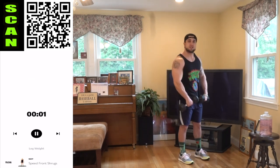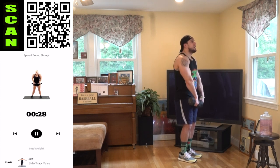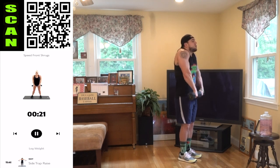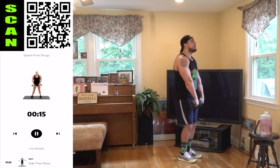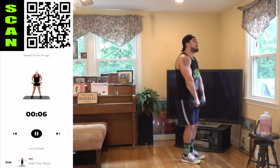We're going to speed front shrug — go for speed, aliens. Dumbbells up front and speed it out. Keep your form on point but the focus here is speed. If you need to take that quick shake out, take it quick and get back at it. Don't sacrifice that speed or that tension. Feel that speed start to slow down? Quick shake, then let's speed it back up.